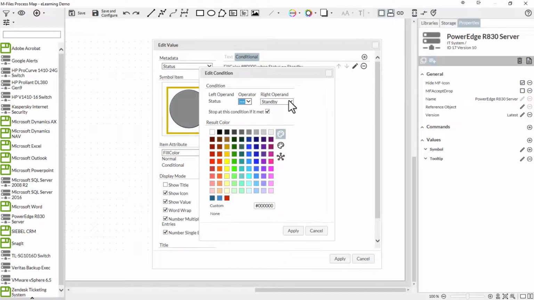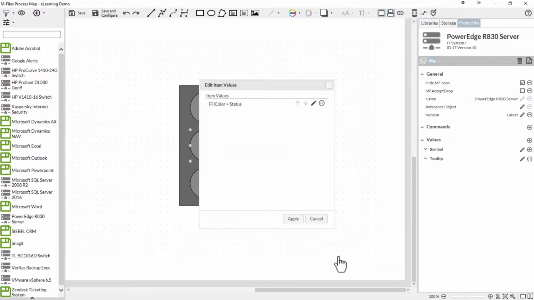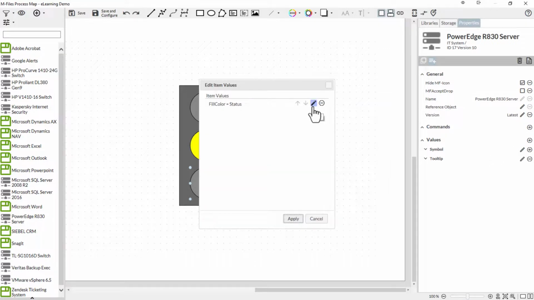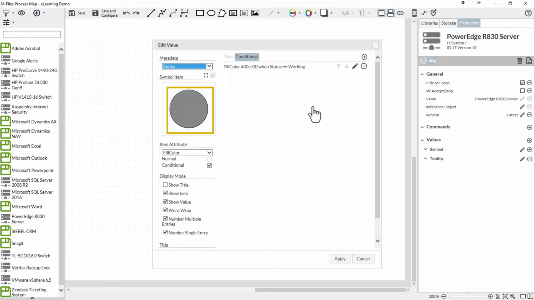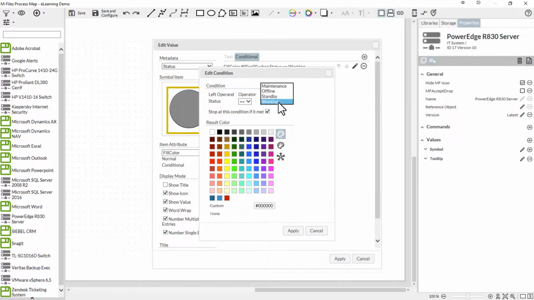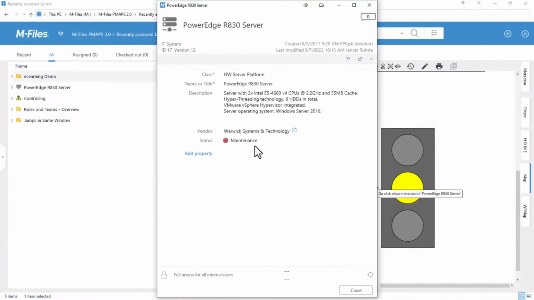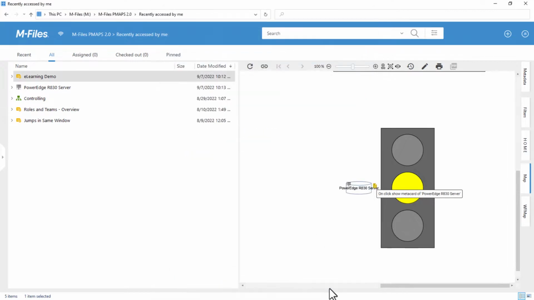Now we can add a conditional value to each circle that changes the fill color as the state of the machine changes. Of course, you can also copy each circle after you have added a condition. Test your results by changing the status on your unit's metadata card.